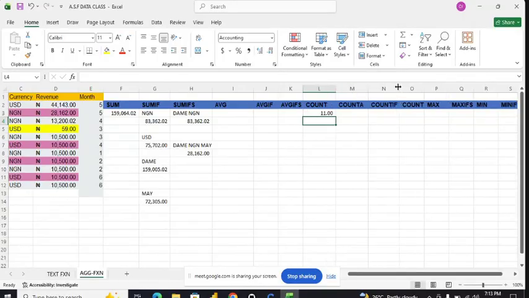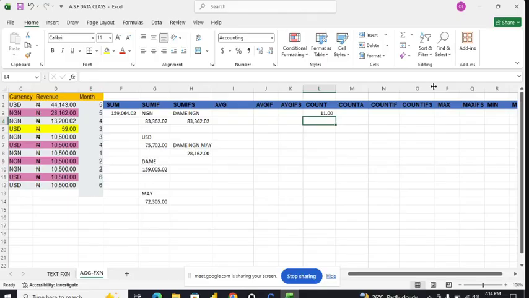The count only counts numbers, like the columns we are having numbers. Those are the ones it counts. So like this, we are having numbers in the revenue and numbers in the month.